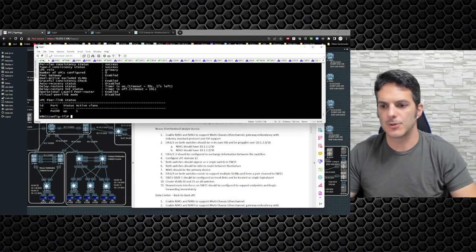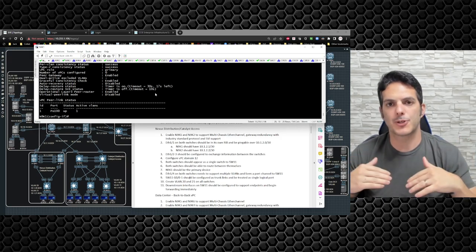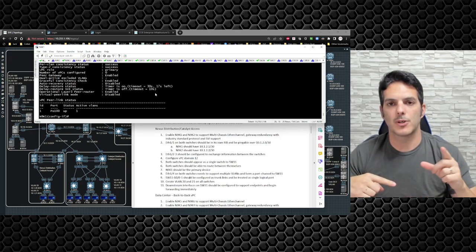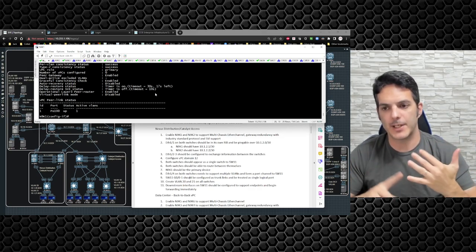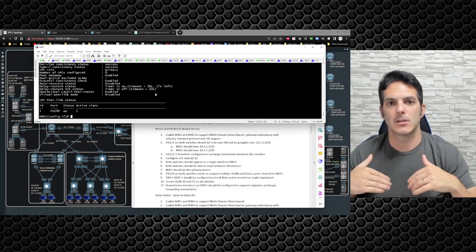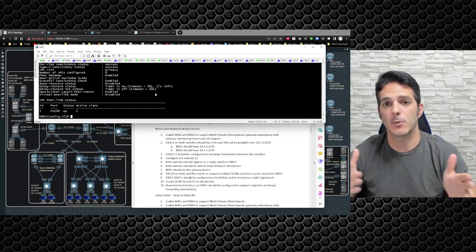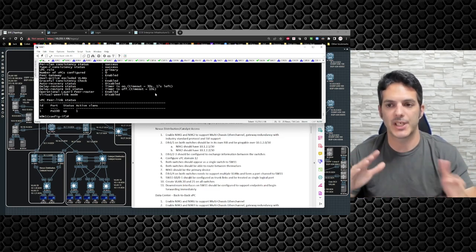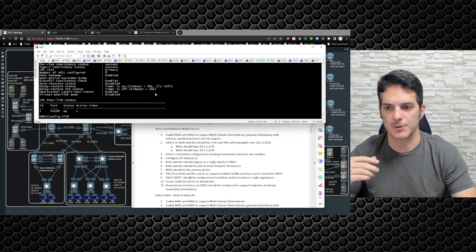Now, normally what I do is I like to create a port channel of 50, 100, whatever number you want to use. Because as I start creating my port channels downstream, I want to start using port channel based off the interface number. So the interface and the port channel have the same ID, so I'll know which interfaces I'm using. So port channel 1 for Ethernet 1/1, port channel 2 for Ethernet 1/2, and so on and so forth, so that it ties. That just makes sense to me in my brain. That's how my OCD will trigger if it's not.